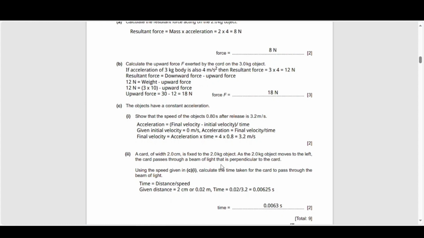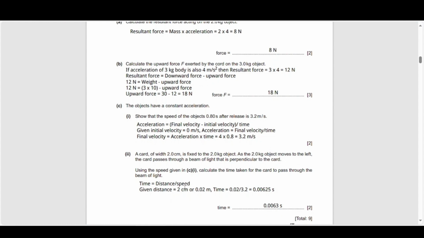And if you know the length of the object, you will then be able to calculate the speed, because you know the time for which the laser was interrupted. In this case, a beam of light was interrupted, and you would know the distance traveled during that period of time, because you know the width of the card, which is essentially the distance. So here you've got an object that's moving at 3.2 meters per second. We already know that, so here we're trying to reverse calculate what the time would be for the object to have interrupted the beam of light. So the time would be the distance divided by the speed.